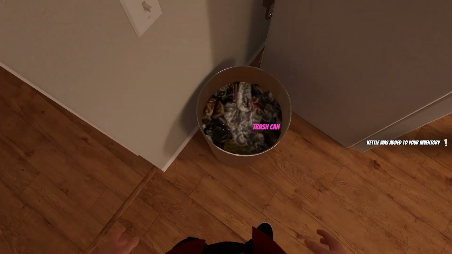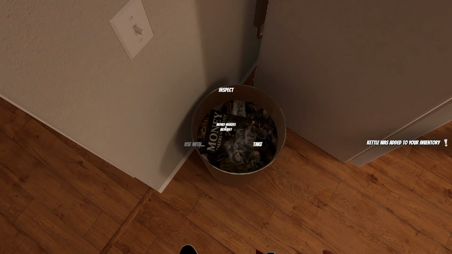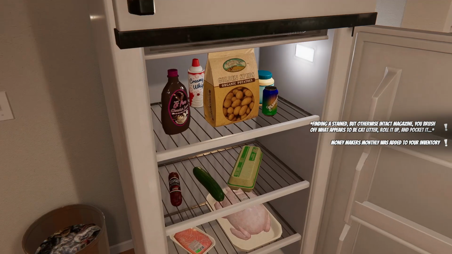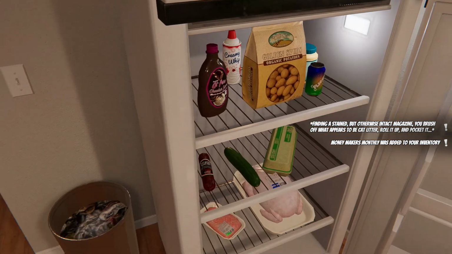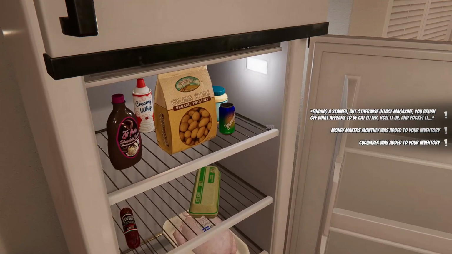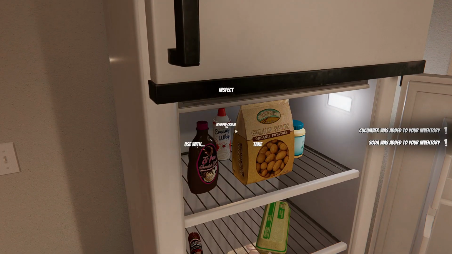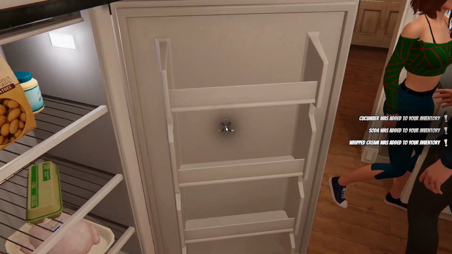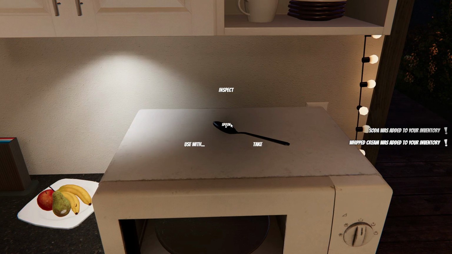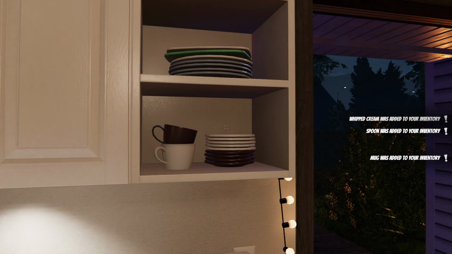In the garbage trash can, you can click it, rummage, and a magazine will pop out. Collect it. In the fridge, you can actually take and eat a lot of things in here, but for our inventory, you will want a cucumber, a soda, and some whipped cream. Delicious. Spoon. Spoon! Mug.